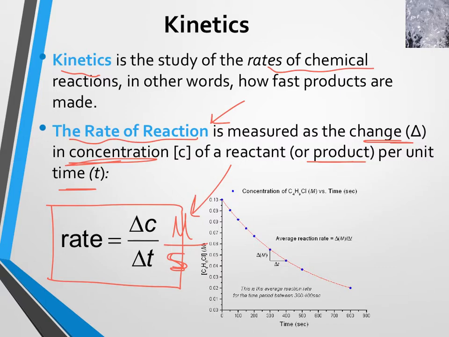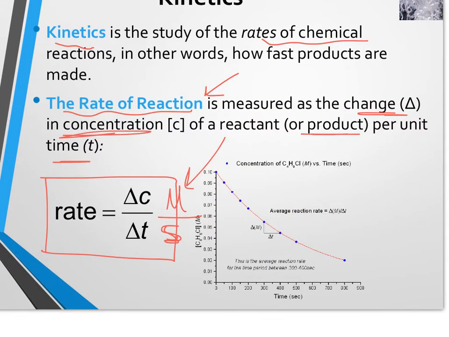So if you were to plot the concentration of a reaction over time, of course, if it's a reactant, you would expect the concentration to decrease over time, right? Because it gets used up and converted to product. And so what the rate is, change in concentration over change in time, is really the slope of a plot of concentration versus time. So just like I said, make a note of that and then look back at it every now and then.